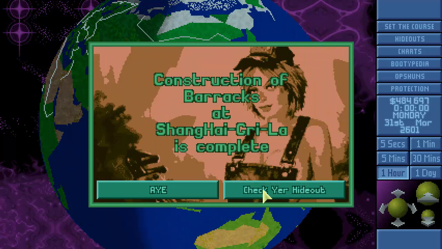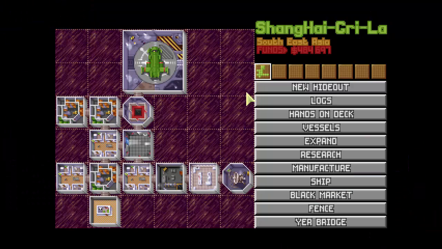Construction of the barracks. All right, so we're going to be charged for the barracks without really the use of the barracks. Not optimal timing on that per se. Check your hideout. So we've got barracks now, and we've got the ability to hire more folks. Guess what? I'm not going to hire, although I'm sitting at pretty decent funds. I'm not going to hire until after the beginning of the next month, really, because we're going to take a hit in money.